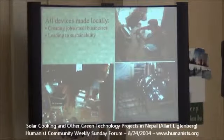With these projects, we are fighting poverty, because everything is made locally in the country. We do not want to import any of these devices. They want it to be made locally. And if they can make some small businesses and make some money, then it becomes sustainable, and then you don't have to put money into these programs. So that's the ultimate goal.